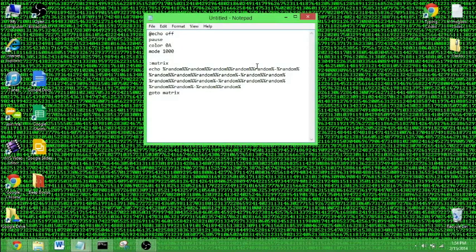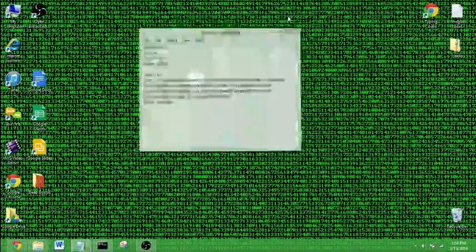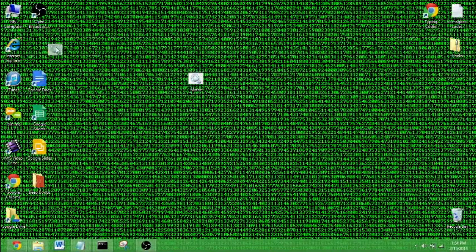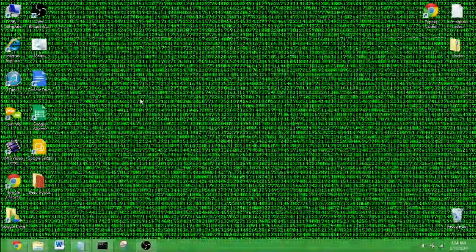Just so you guys know, this does not harm your computer at all. It does nothing to it. It's just for show. It doesn't put any viruses on your computer or anything. It's just a display thing, and it's a cool way to show off in front of your friends. I like using it because when I did it at school, everybody was like, oh my god, how did you do that? Everybody thought it was really cool, and I showed the teacher how to do it. It was kind of funny. But just so you know, it's really cool.